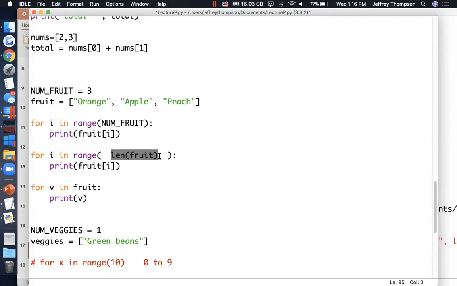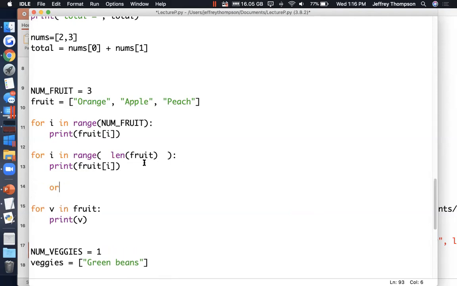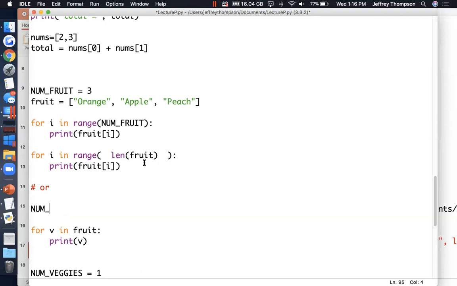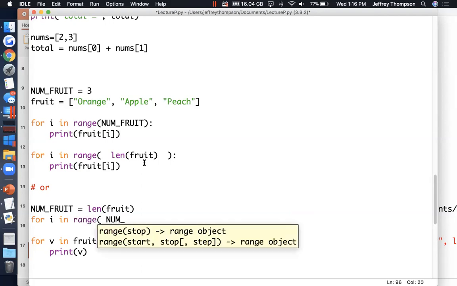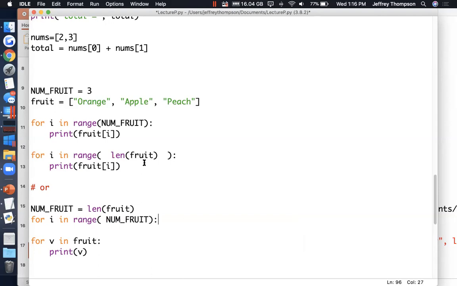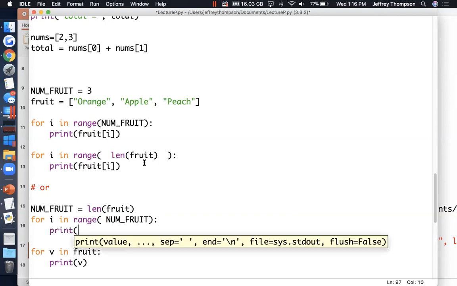However, I could just store that in a variable before I used it. If I don't like the way that looks, I could have done it that way, or I could do it like this: num_fruit equals the length of that array, and then for i in range(num_fruit), print the fruit at that specific position.